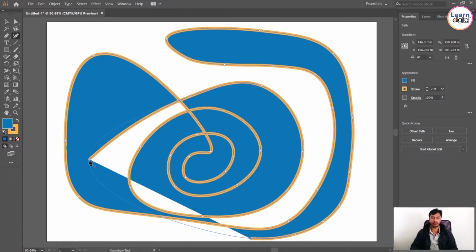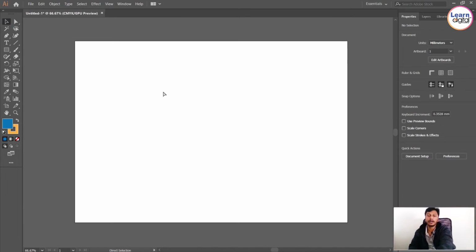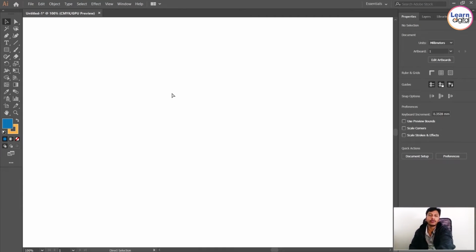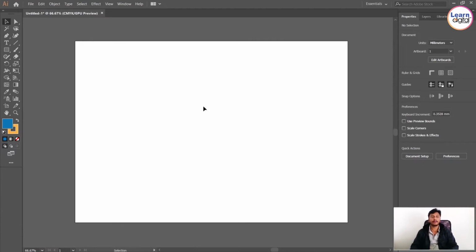This will be useful only to create soft edges. Maybe in a few versions you will not get this tool, as it is updated and upgraded only in newer versions. If you want to zoom in and zoom out your view, Control plus and Control minus is the shortcut, you can use that.